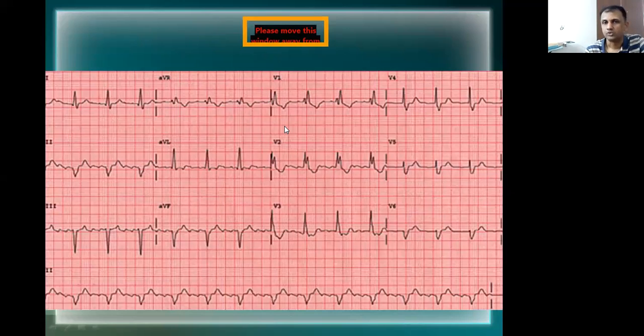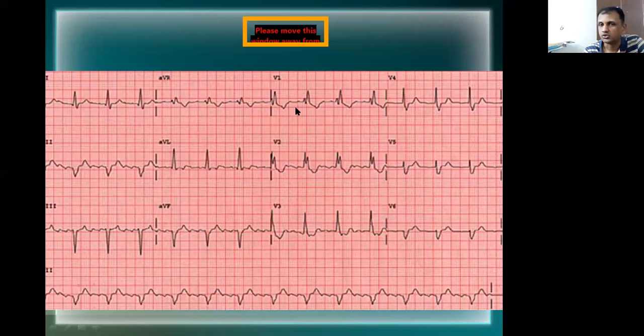This is an ECG showing right bundle branch block, where you will see in V1, V2 leads, or maybe sometimes in V3, more of an M pattern. If you look at this shape, it's like a small M pattern. If you draw a line, you could see. And if you come down to V5, V6 leads, it's more like a W pattern. It's not fully evident. Sometimes you could see a notch in between, in this U shape. You'll have a notch in between, which will appear more like a W.